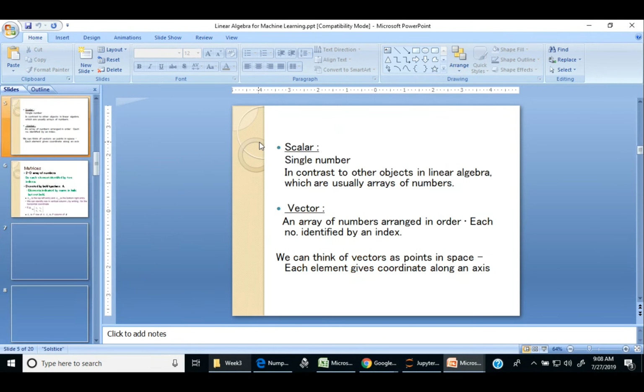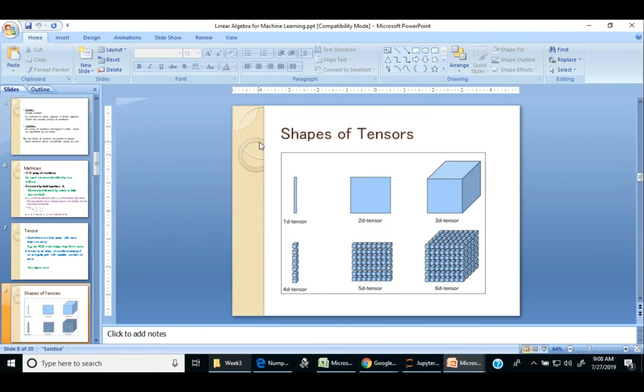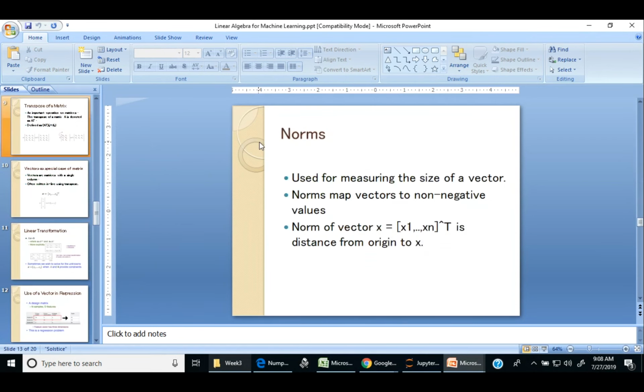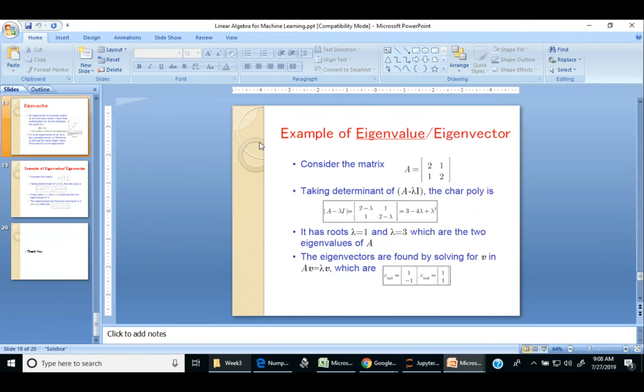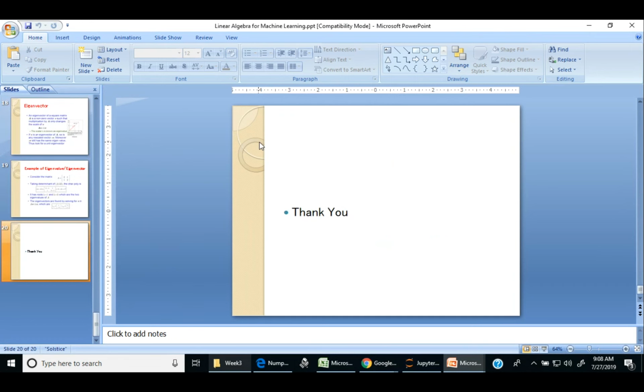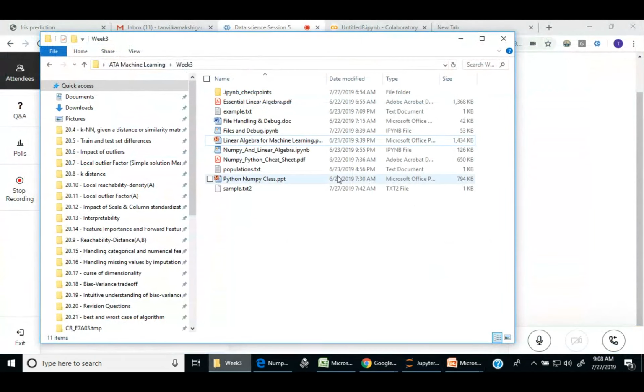Matrix, scalars, vectors, 2Ds, 3Ds, tensors. We will know everything, the importance, and where these functions will be used. Be prepared, guys, it's not easy. This is linear algebra. We are going to discuss more tomorrow.